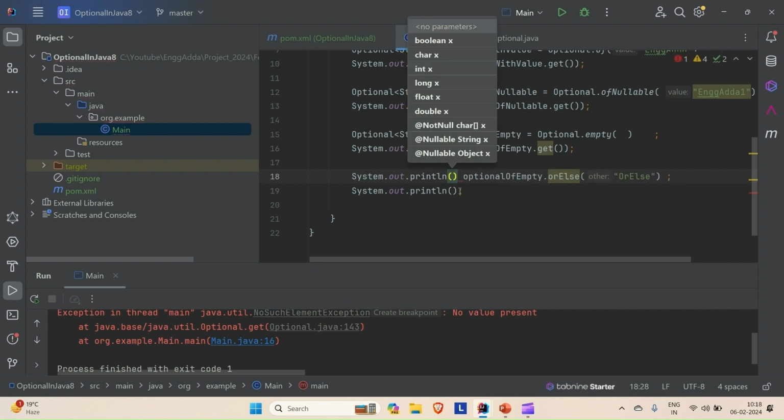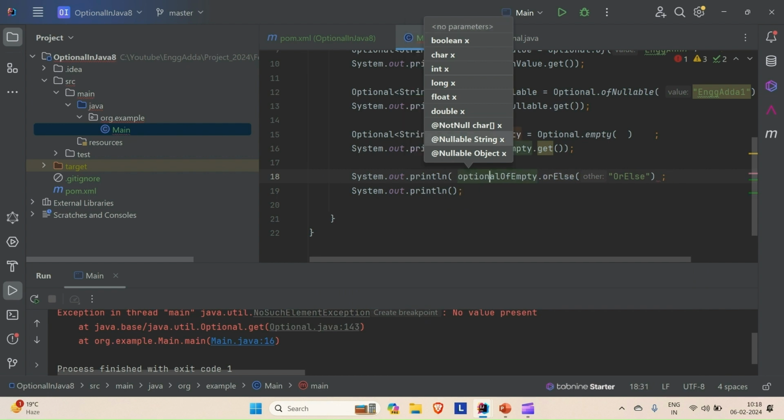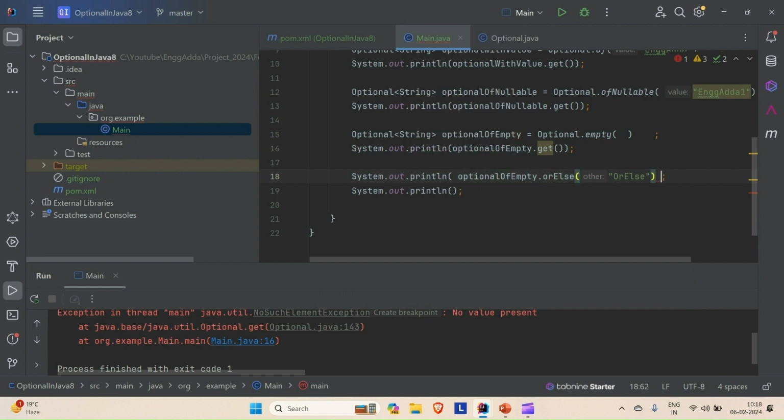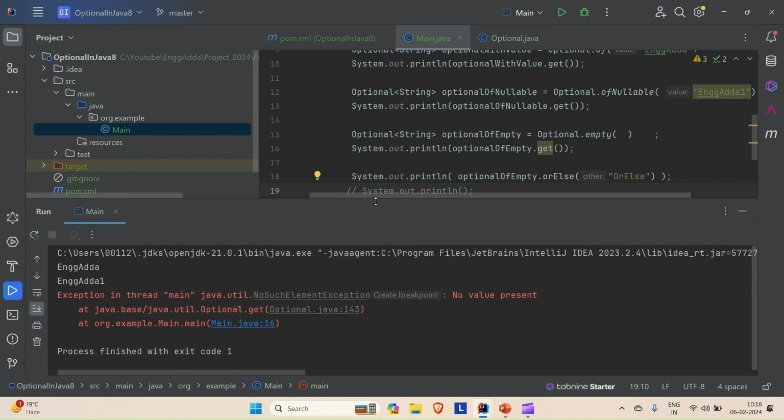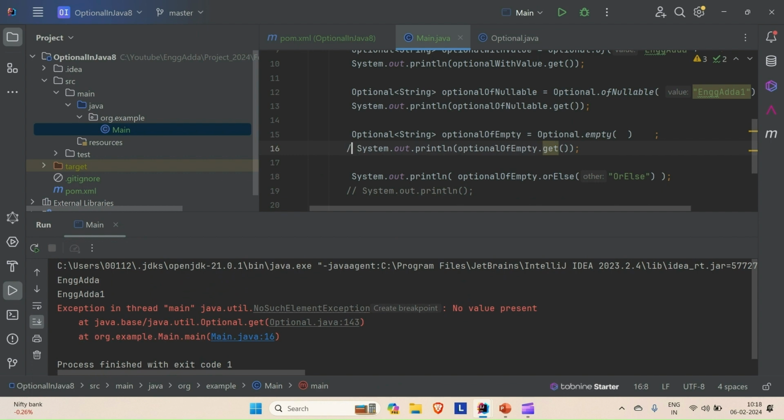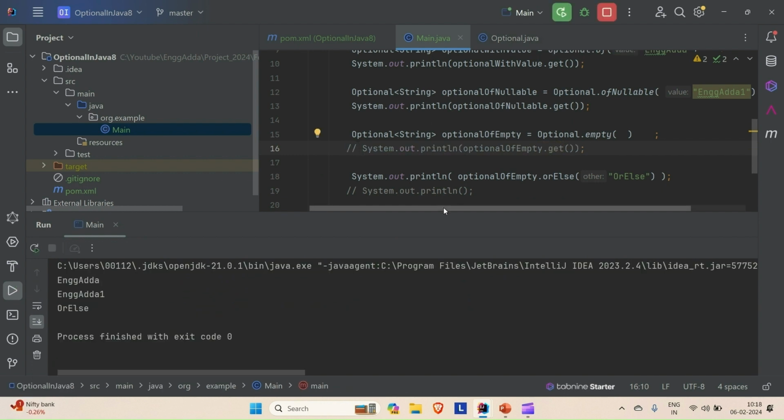Okay, let me try to remove this, come here and apply it. Just run this and then see the result. So I think we are breaking here. So let me try to comment out this piece of code and try to run this. And here you can see that we are getting this orElse.